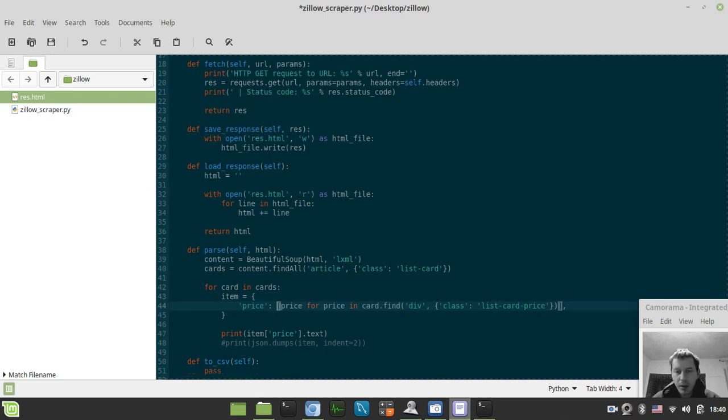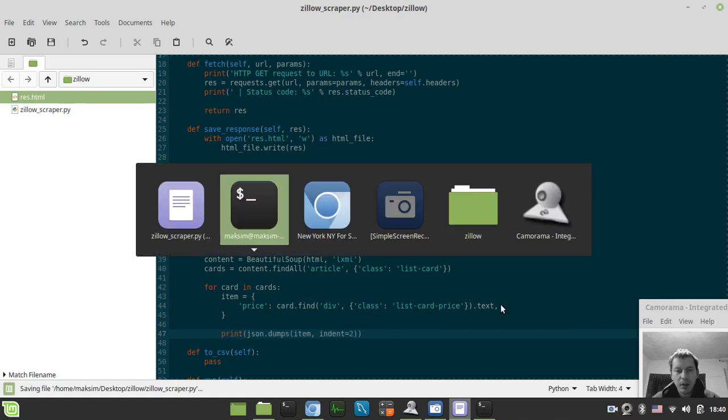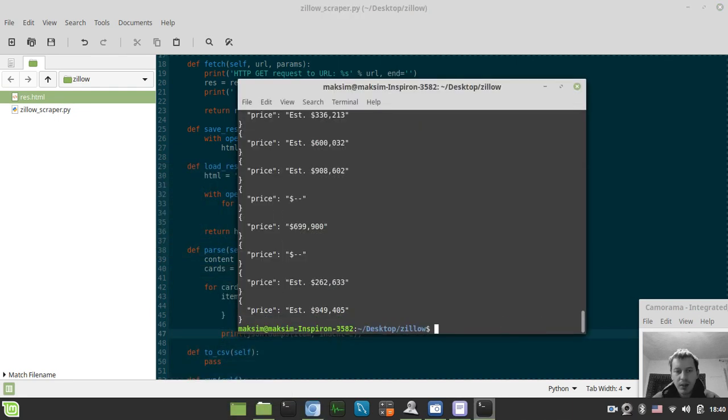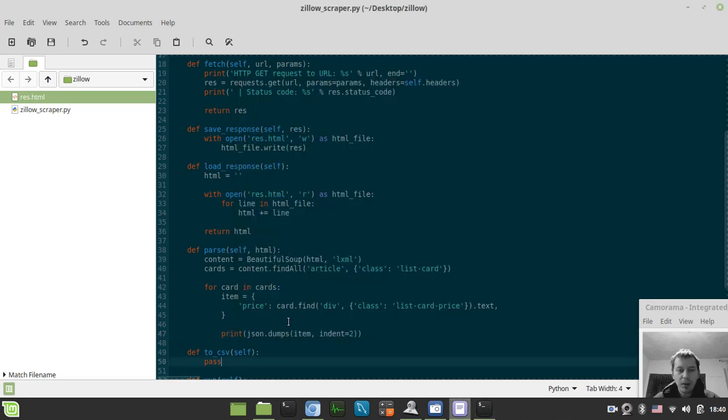So of course, as far as we're just using the find function instead of find all, we're not retrieving the list, instead we're retrieving the single item. So it's just enough to basically extract this item .text like this, and that's it. So I'm really sorry for this. I just used to extract data from the list using the find all function, but in this case that's not the case for sure. So here we have our prices. So I'm really sorry for that inconvenience.